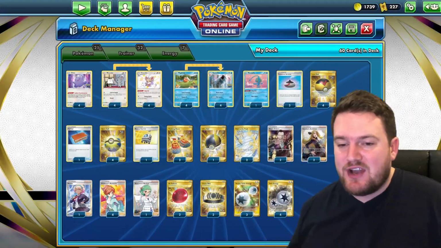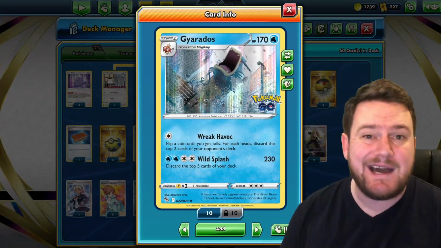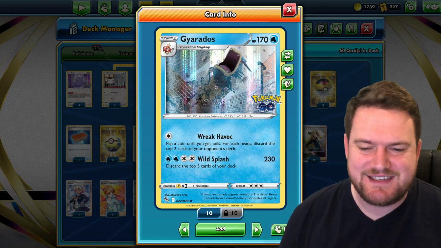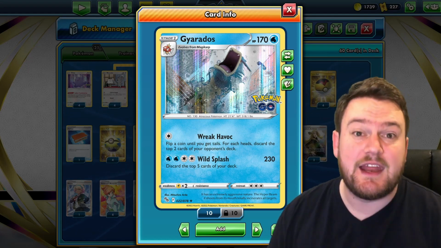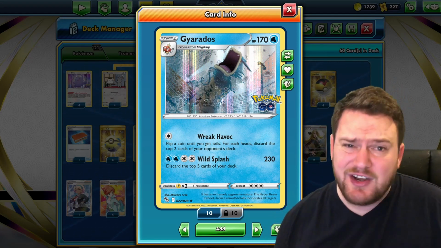You will note that there are no water energy in the deck, so we cannot use Wild Splash, but in an absolute pinch, we can theoretically use Gyarados' first attack, Wreak Havoc. Flip a coin until you get tails; for each heads, discard the top two cards from your opponent's deck. That's theoretically an option. I don't think we're going to see it today, but it's definitely something that we can look at in the future if you want. Do you want to see that? I don't know if you want to see that.